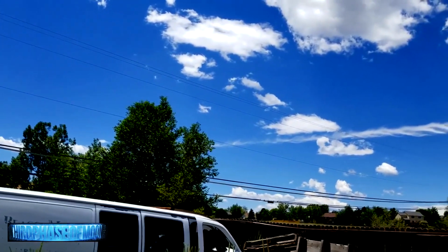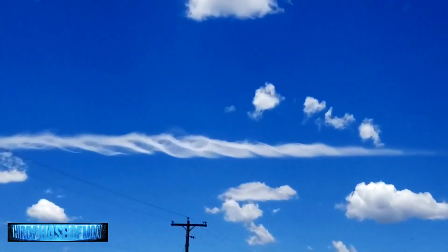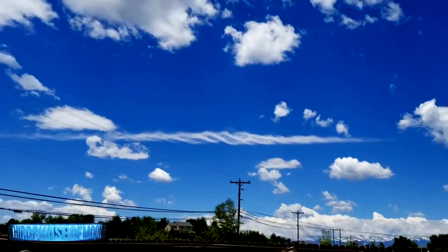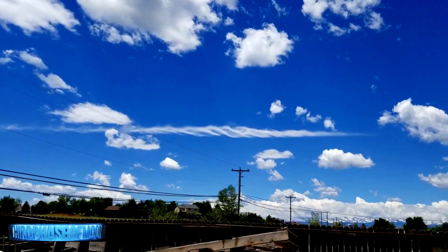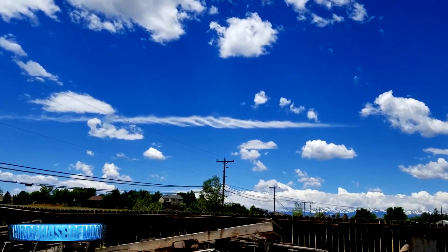Yeah, I'm wondering if this is a natural formation. It's amazing. Definitely a helix in shape, or could it have been an airplane doing barrel rolls with its maybe chemtrail on it that created this strange phenomena? Yeah, definitely, it doesn't look natural if you ask me. And I've seen a lot of clouds, and I've never seen one quite like this. The helix formation. Have you guys seen anything like this?